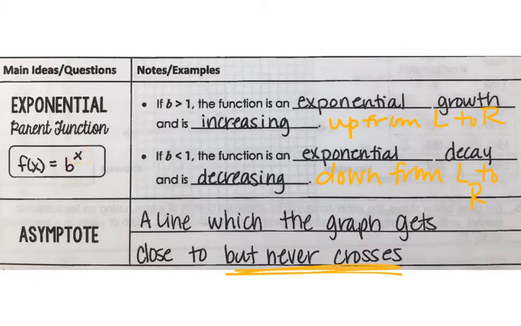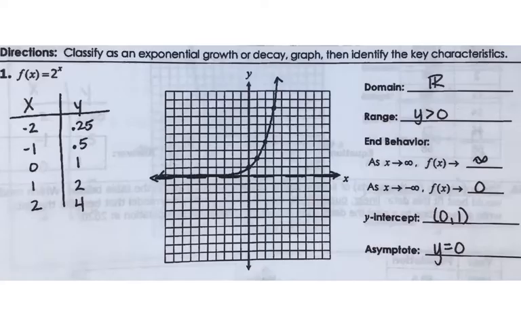So for the first time you're seeing this, I just want to walk you through everything that you can expect, and then we will do it together. So I know this looks a lot like your radicals that we discussed last chapter, and it's going to be the same idea. So as far as graphing your function, for right now, you are always going to use -2, -1, 0, 1, and 2 for your x values, okay?